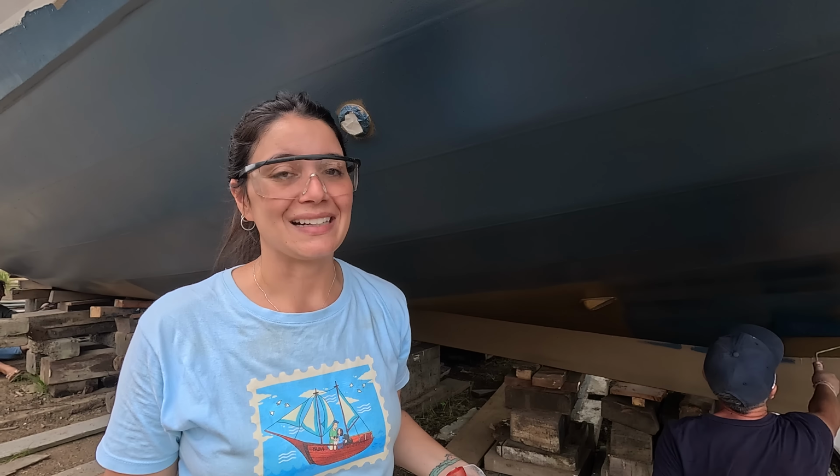After painting, we had a nice barbecue. It was very nice. The boat's looking super pretty, but I'm sure it's going to look even better when we remove the tape. It's so satisfying.